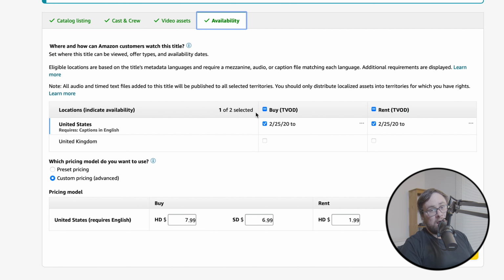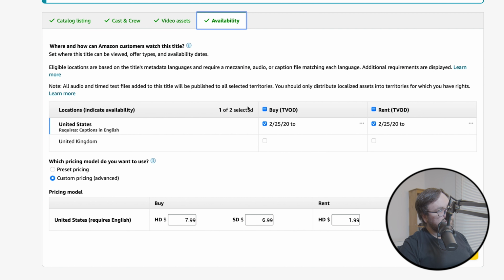There was a time when Amazon let me put this movie on Prime. I still don't know why they took it off. I'm kind of upset about that because it was doing pretty well. So it seemed like it just came out of left field that they took it down. Like the movie had like 1.2 million minutes watched. So people were watching it. I don't understand to this day why they took it down. Amazon is pretty notorious for just taking things down and not really explaining it to you, which is super annoying. So just keep that in mind.